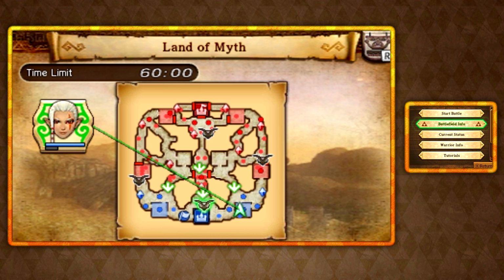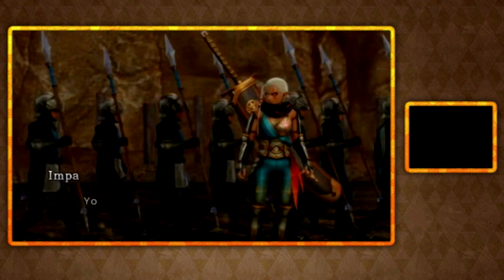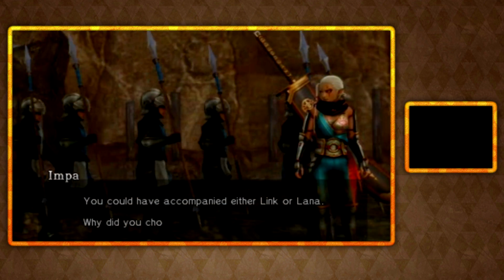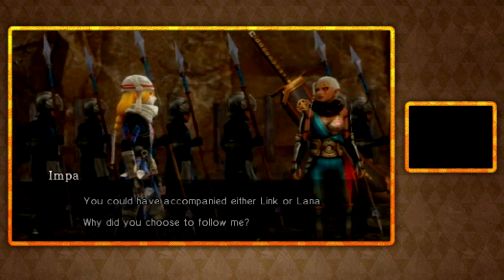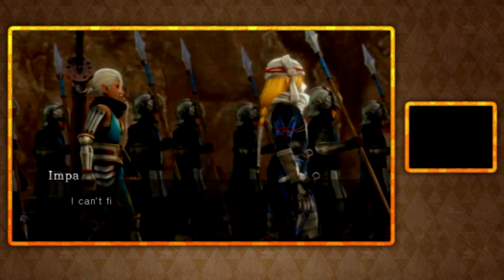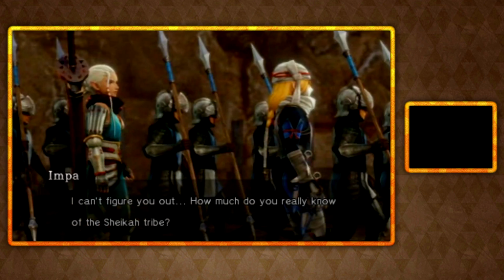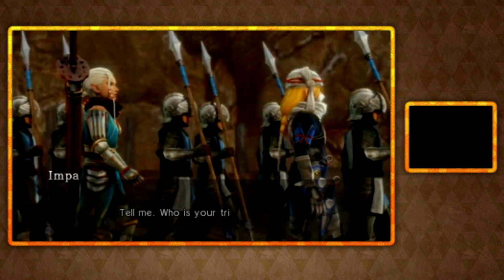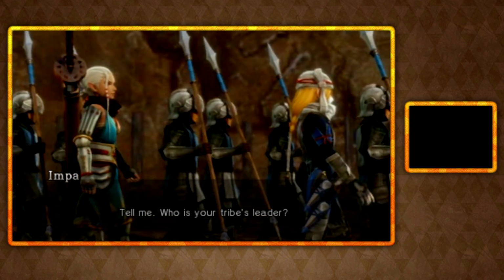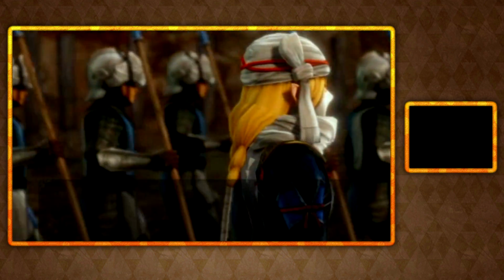Alright, here we go. So it's time to start this battle here in the Land of Myth. Oh yeah, there's an awesome cutscene here. I just remembered. This is where Link and Sheik meet a companion we know of, and it's one I'm not too fond of, but some people might like. I'm assuming at least this will be it. But yeah, Impa is suspicious of Sheik. If it's not obvious by now who Sheik is, I mean, we know, but yeah.